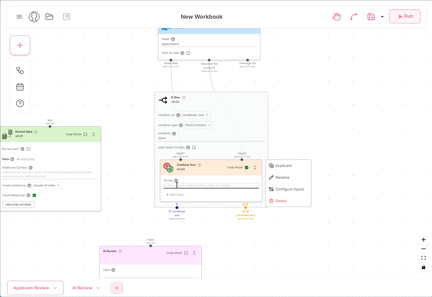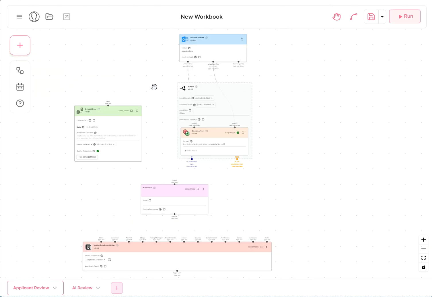Again, we set the context of the inputs, so email data is 1 and attachments is input 2. Right.